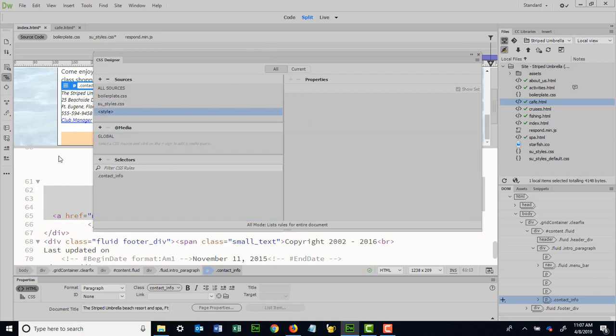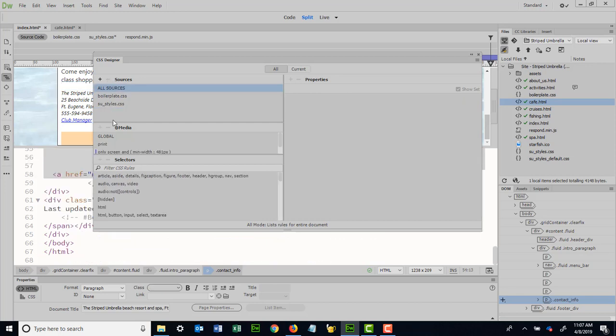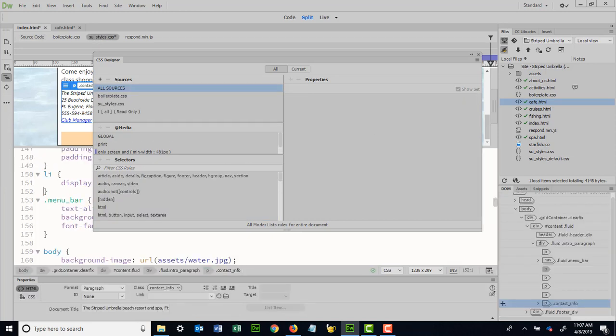Now I'm going to jump back to style, and since I no longer need this selector, I also don't need this at all. I'm going to go ahead and remove the embedded style. Contact info is still being applied because now it's in SU styles. So again, it's a way to test out styles. Apply it embedded, and then if it works and tests out great, go ahead and move it. It allows you to be super focused. Okay, now we're going to go to the About Us page. I just want to make sure I wasn't skipping any steps.